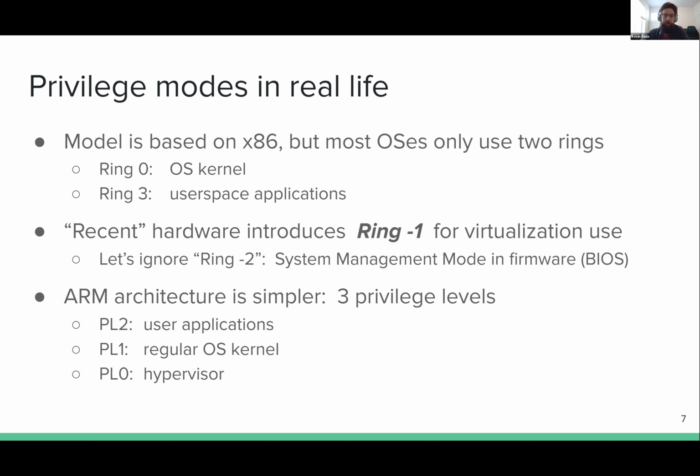So there are some more recent developments, I should say recent, meaning within the last decade or so, that actually give even lower level rings, more inner rings, like ring -1 and ring -2 for hypervisor and system management mode. We don't really need to go into those, but they do exist. I just wanted to throw that out there. And that's x86 terminology. On ARM, they use PL, privilege levels 0 through 2, which is simpler, right? PL0 is the hypervisor, PL1 is the standard kernel, and then PL2 is user applications. So this model basically is how you ensure protection from untrusted entities executing instructions that are sensitive or could mess up the system configuration.